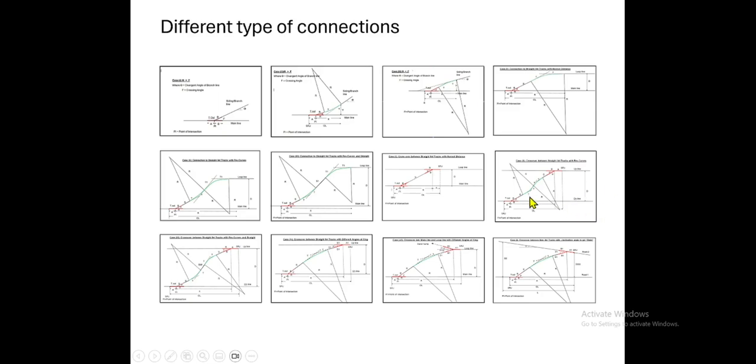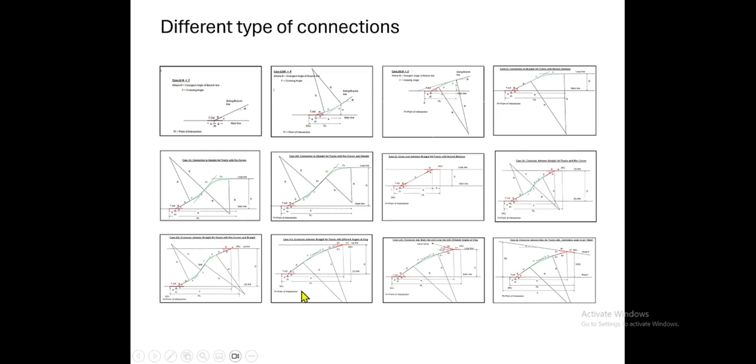In this case also the clear standing room of the lines will be affected. That is why the overall length is more, and the area of this connection will be more. So in this case we can provide a reverse curve here. Simply by providing a reverse curve, we can reduce the overall length. Another situation is when the distance is too large, maybe some 50 or 60 meters. In this case we can go for one straight connection in between the reverse curve.